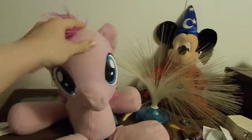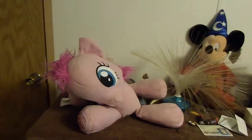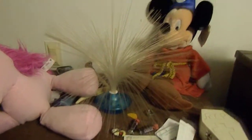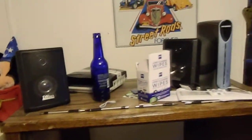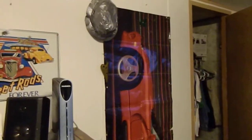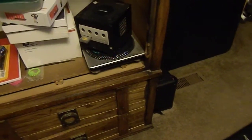Turn over here — my giant stuffed animals. Pinkie Pie! Just waiting for you to strangle me in my sleep or something. Mickey Mouse. Random fiber optic light thingy. Some speakers — they're not hooked up. Ampere bottle. I'm also a car person. I also like my music, that's why I have Ocarina up there. Just some of my random DVDs. There's a game or two in there. Gamecube.